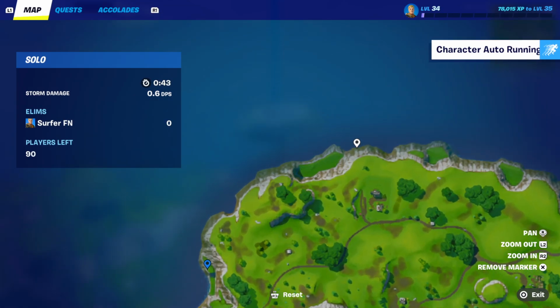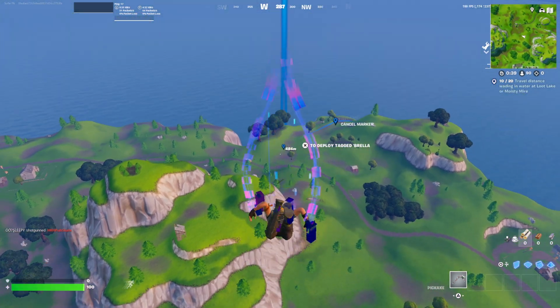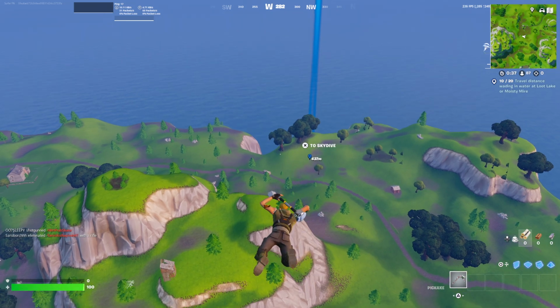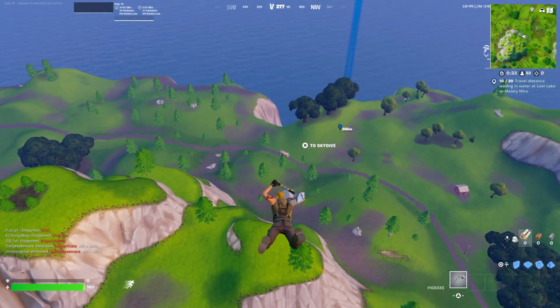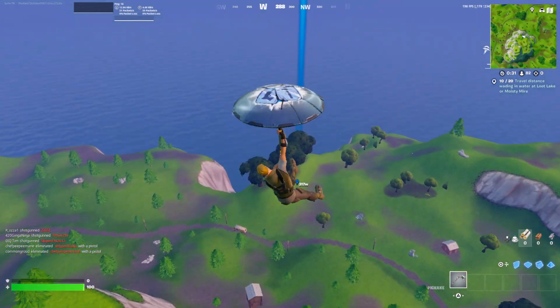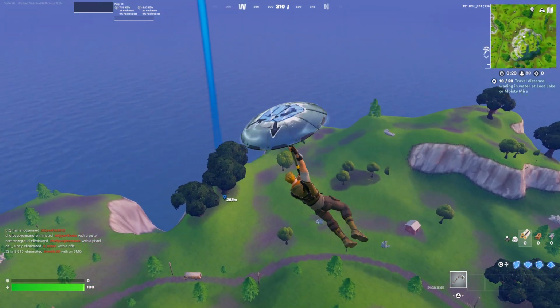People aren't landing over here anyway, so you should be safe if you're landing somewhere on the side, but just be careful. If you want to land on the same one as me, feel free. But as I was saying, Fortnite and Travis Scott do have some form of relationship, seeing as they are still adding his verses and some of his music into the game.